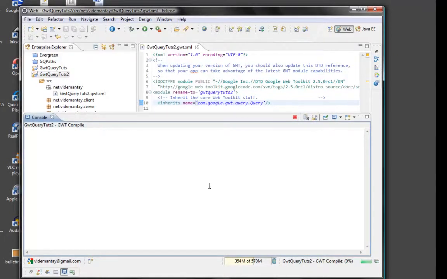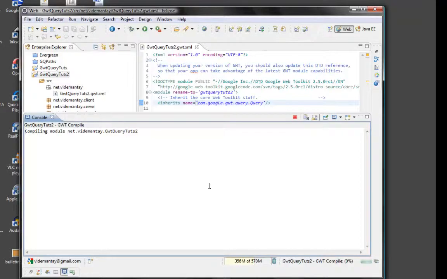Compiling is one of the biggest arguments against GWT, because it takes a while to compile. I mean, for people who are typically used to jQuery, where you just go ahead and add your script tag and you're good to go, and you can just refresh to see the difference. GWT will work that way, and as long as I say GWT, I mean GWT Query.